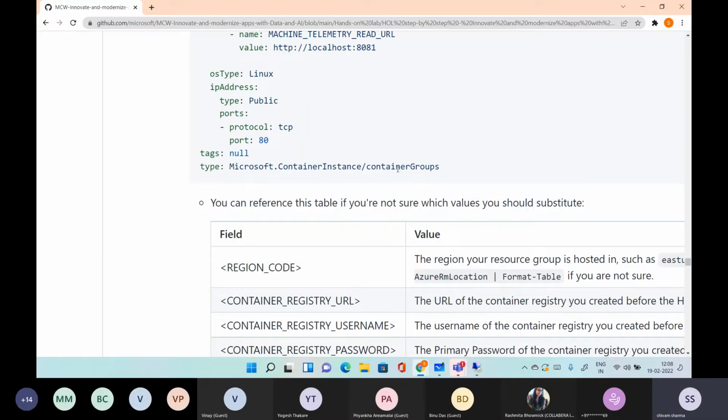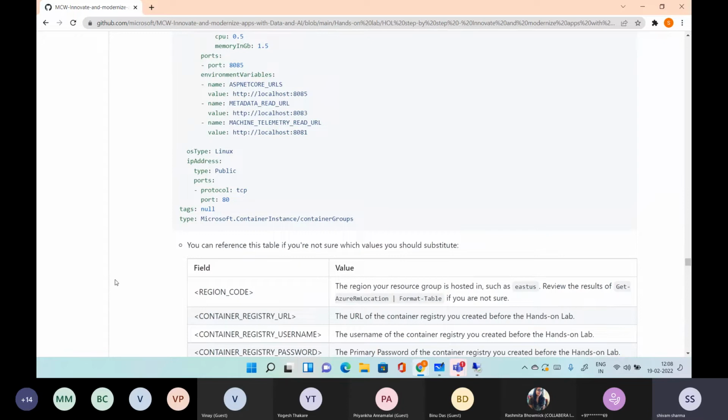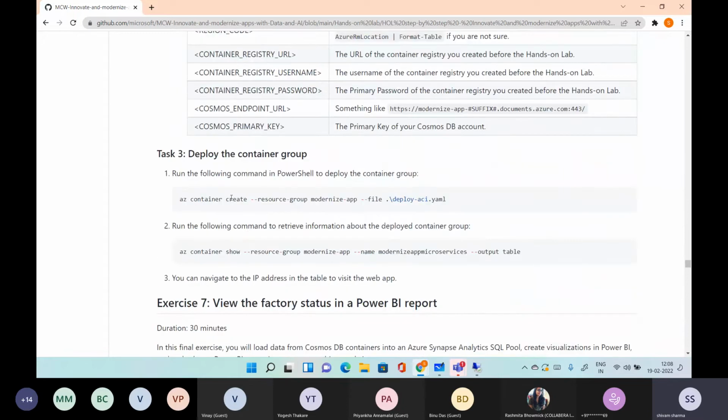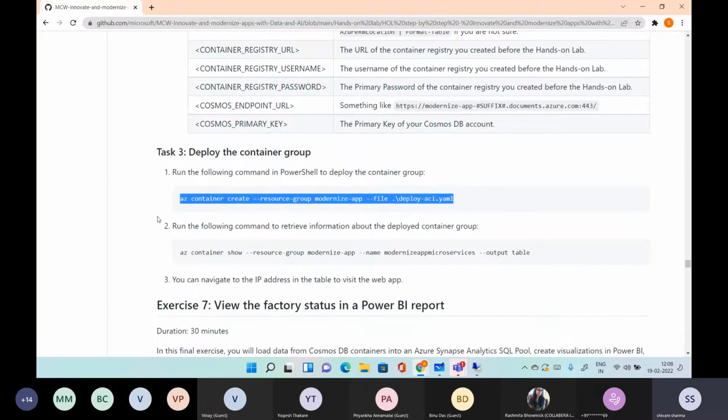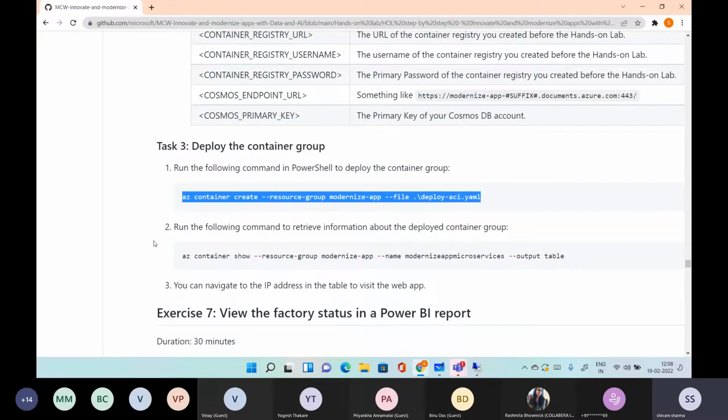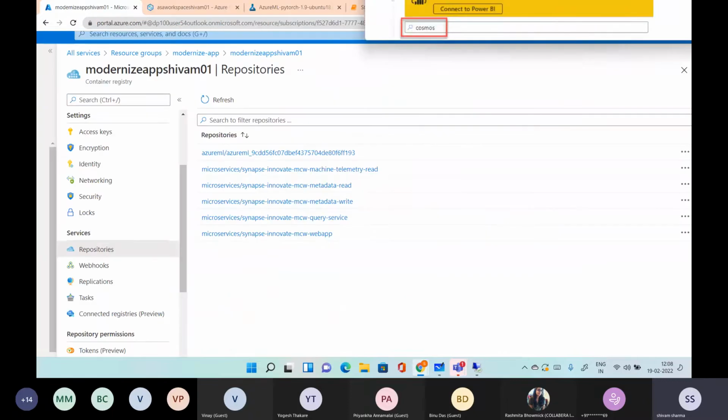Once this is done, we have to apply it. To apply, we are using Azure CLI. It will create one RG, which may already be existing, and just deploy that YAML file. With that YAML file, all 5 or 6 of the microservices will get deployed in one step. This is what you will be doing over there.